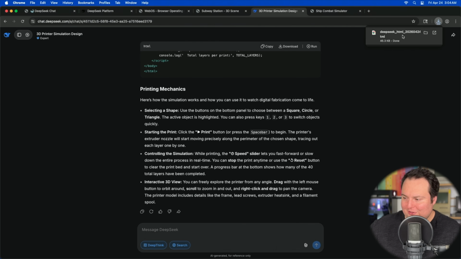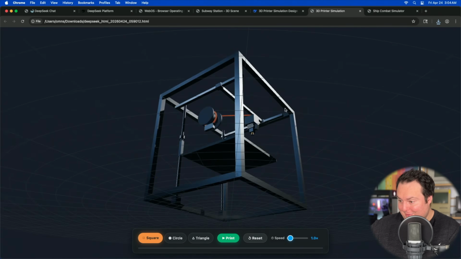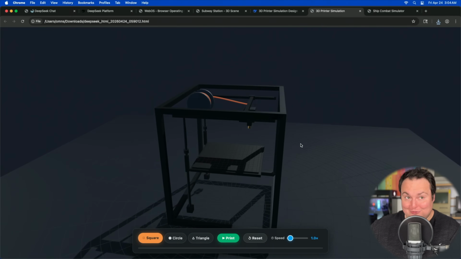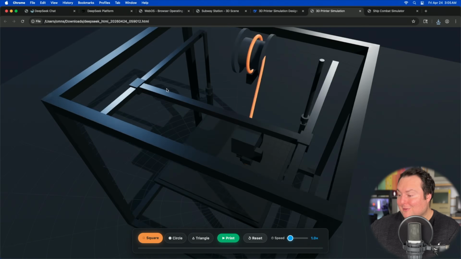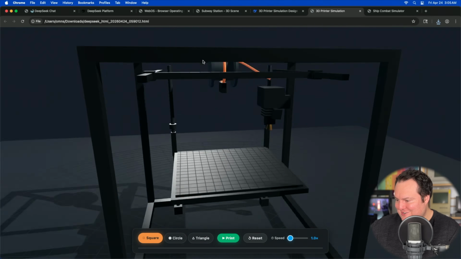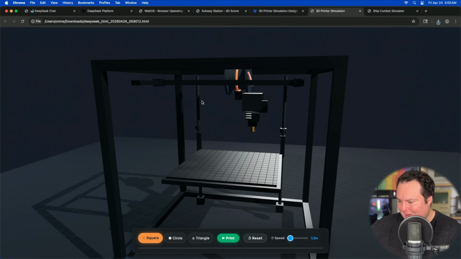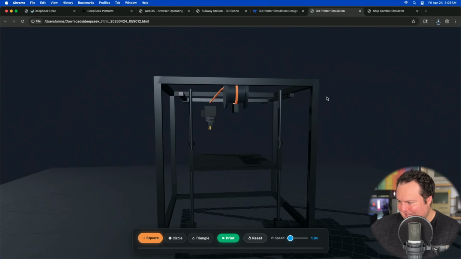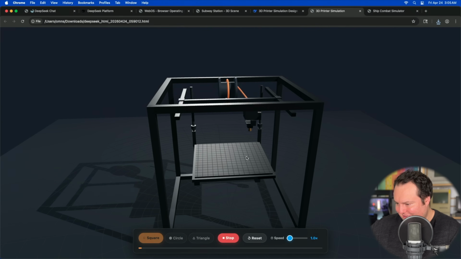So in the meantime, while the skate game is still going, we did get our 3D printer simulation results from the web chat interface, and this looks very, very good on first glance. We have a filament spool holder with an actual connection going to the extruder, which is nice to see. This does look like a good Core XY printer. Everything here seems pretty decent in terms of not being too dark and very visible, so let's just start.